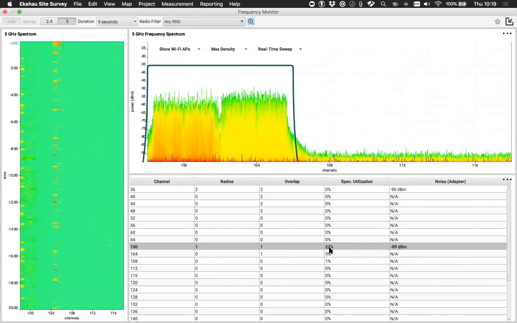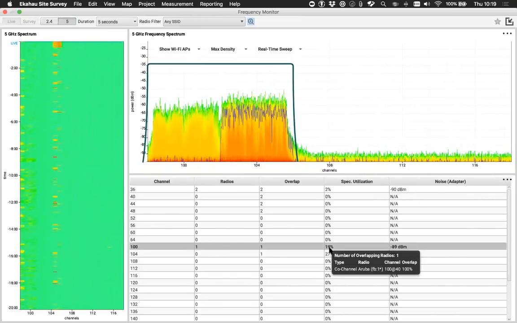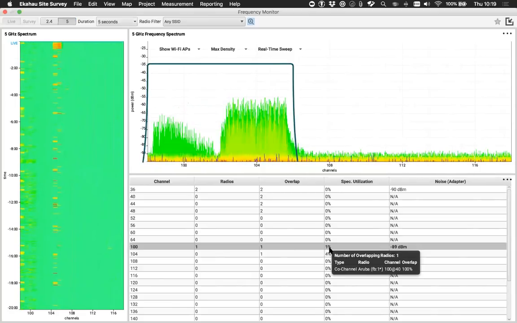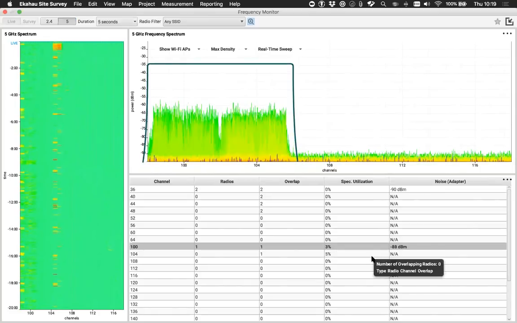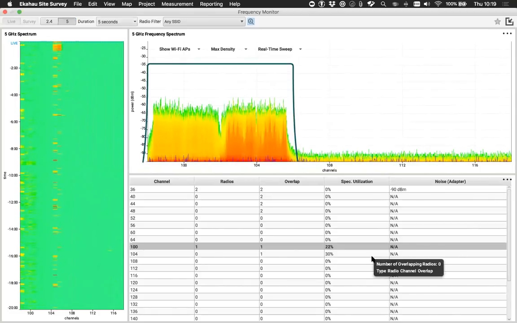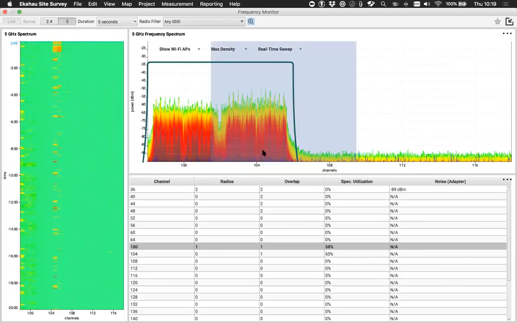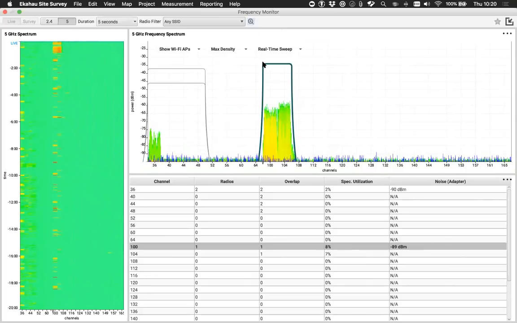But you can see on my upload test that we're hitting about 21% utilization as we perform the upload. Now, my upload pipe here isn't very big. I'm only able to hit about 5 megabits per second. This is a DSL line. But on the download, we should be able to hit a much higher utilization. So let's run that one more time. We look at channel 104, and we're hitting about 57, 58, 60% utilization. You can see how the spectrum turned that dark red to indicate that spectrum is being used heavily.